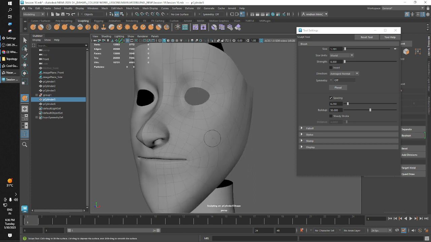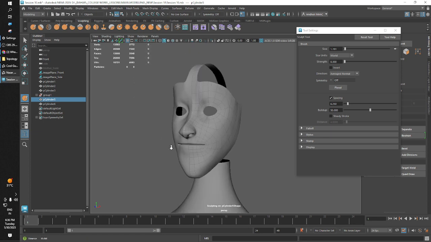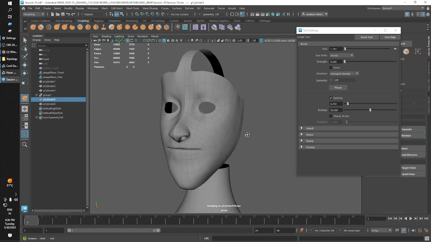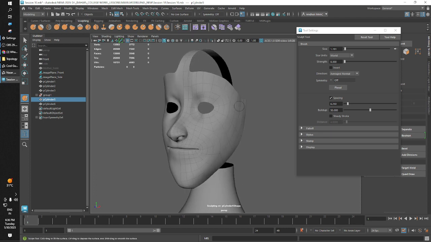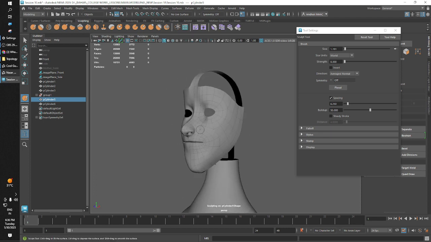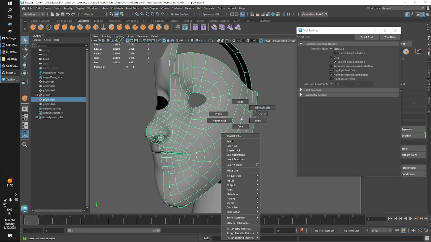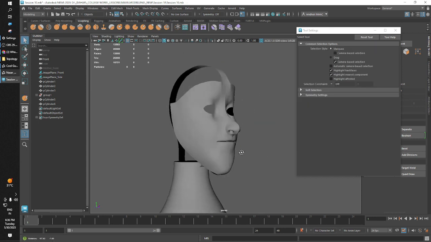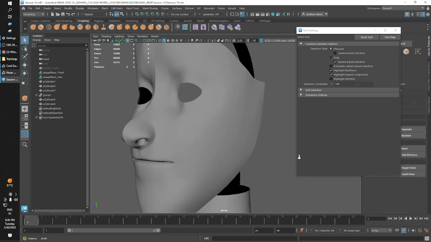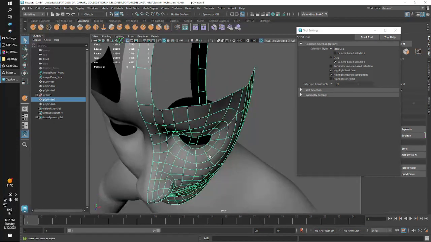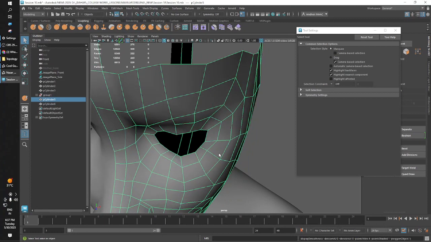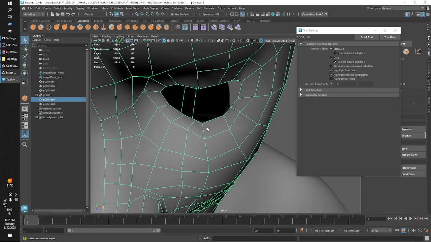So try to make this portion fleshy, the cheek portion fleshy, then our character will look even more appealing. For now, this much sculpting will be fine. The rest of the adjustments later.